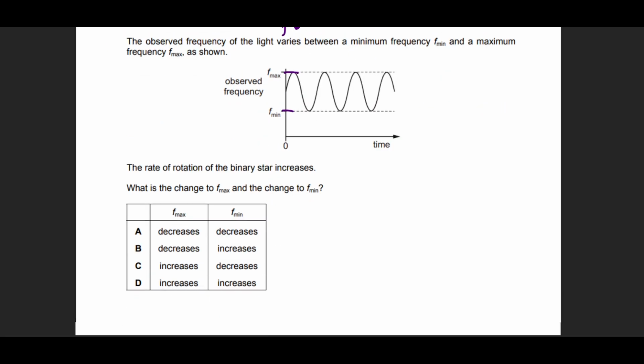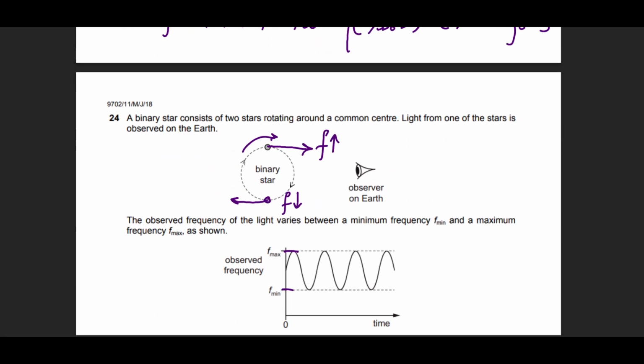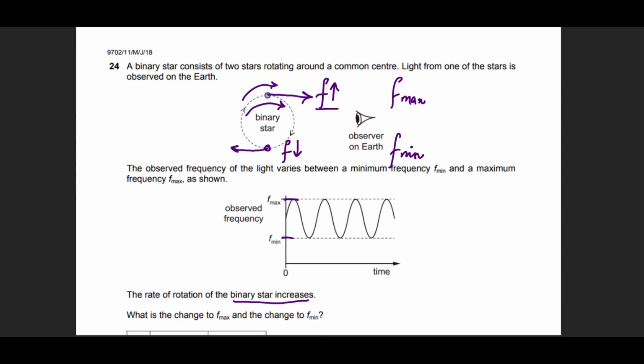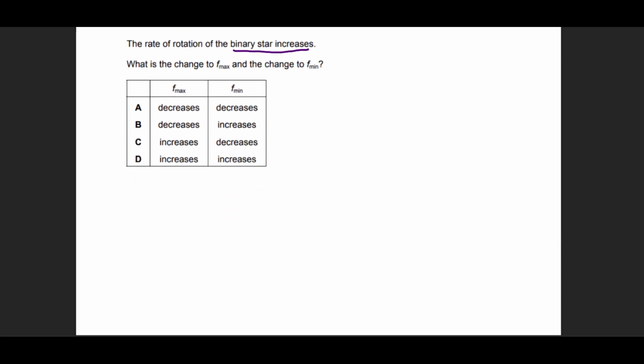So he asks that if the binary star speed increases, for example, if it starts rotating at a higher speed, what's going to happen to this frequency, which was already the maximum value? And what's going to happen to this frequency, which is already the minimum value? What will happen to them? Now, this is a mathematics problem. So for that, we are going to make a small table over here, which you can try on your own as well.